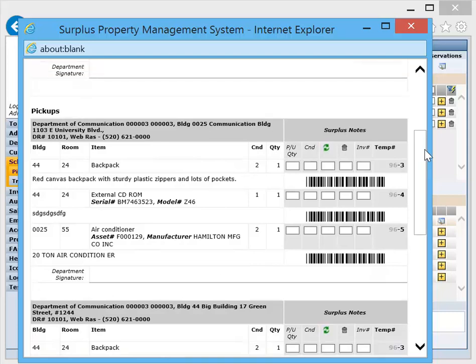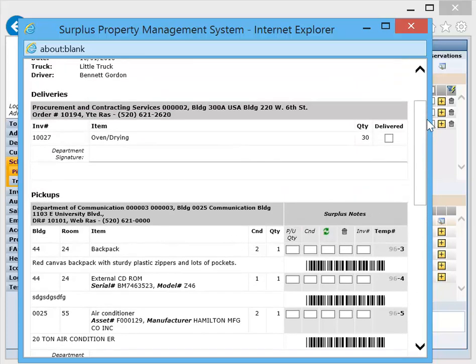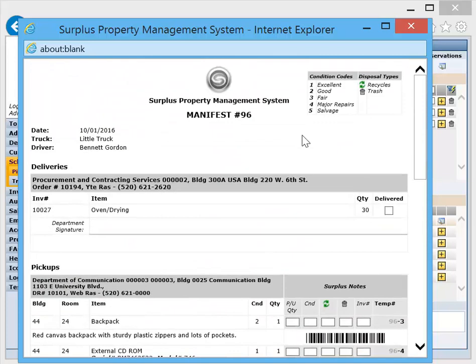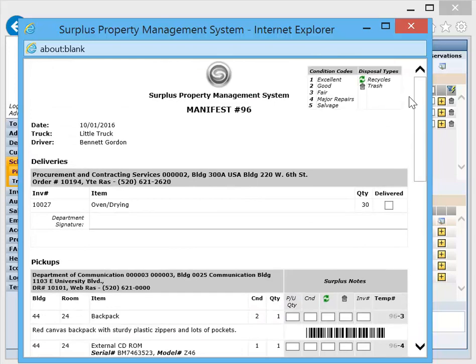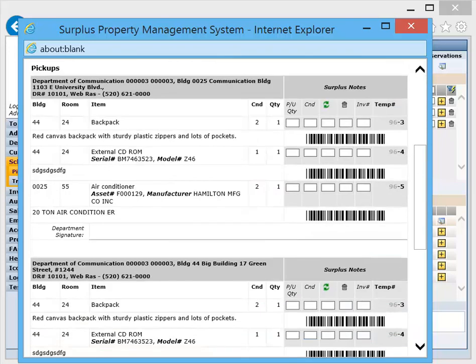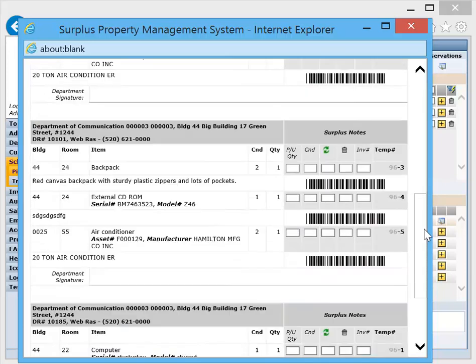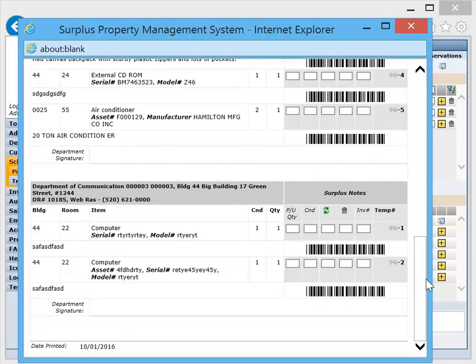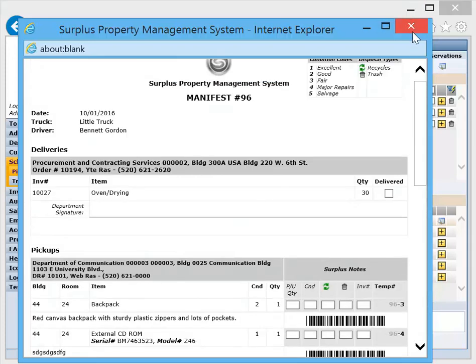And you'll notice there's barcodes here, and these barcodes actually are the manifest number. If I go up to the top, sorry, scrolling badly, manifest number 96, and then the line number. And those barcodes can be scanned with a scanner device and an application that we use for receiving. So it makes it very convenient for you to receive and make decisions about items while you're actually looking at the item. So that's the manifest.